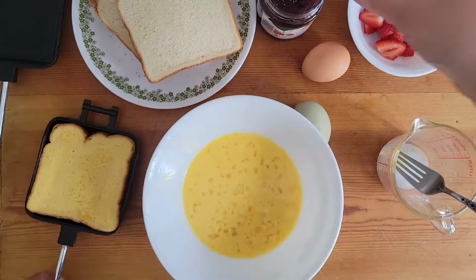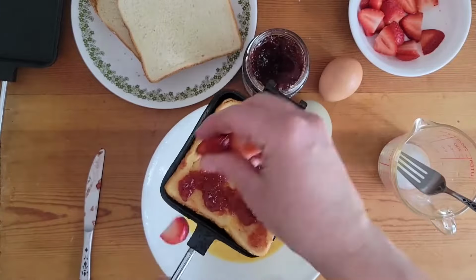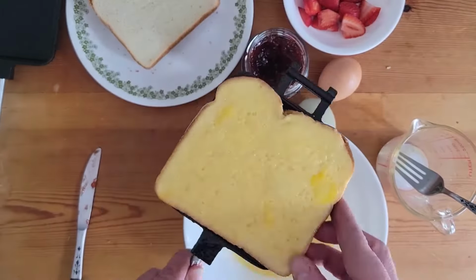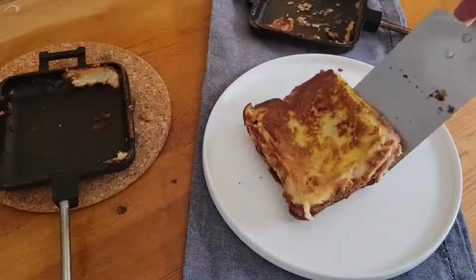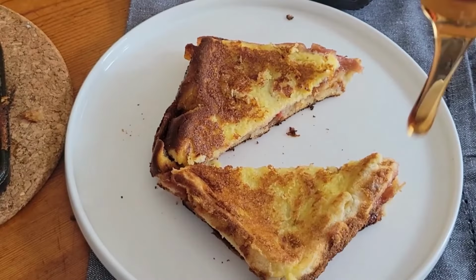We're gonna dip both sides of our bread into that egg mixture and put it in our pie iron. Layer on those strawberry preserves, your fresh strawberries, and then another slice of coated bread and cook up in the pie iron for about 10 to 15 minutes over the campfire. Eat it as is for a little handheld breakfast sandwich or add some syrup and make it even better.